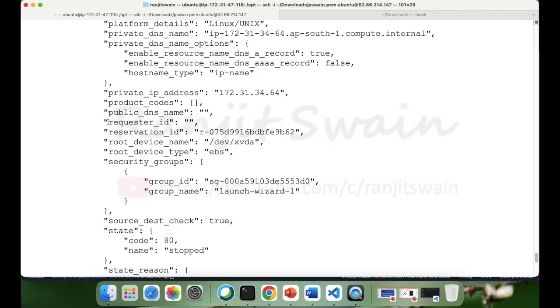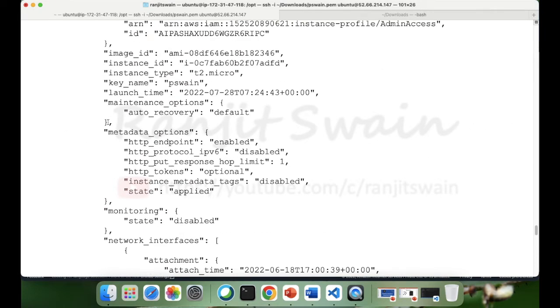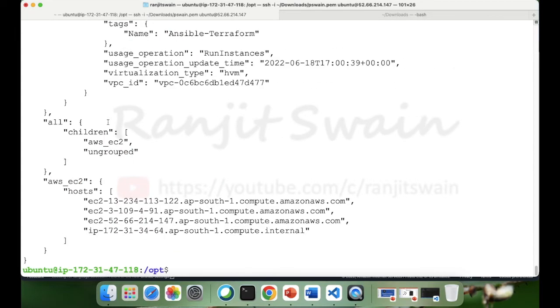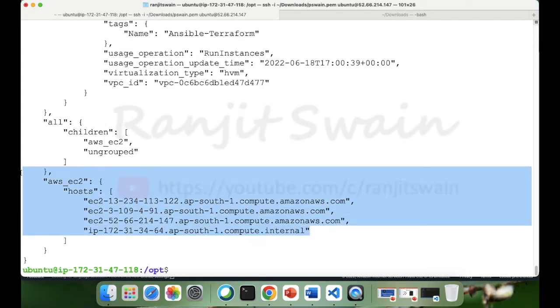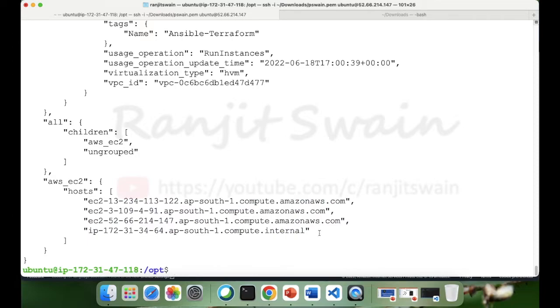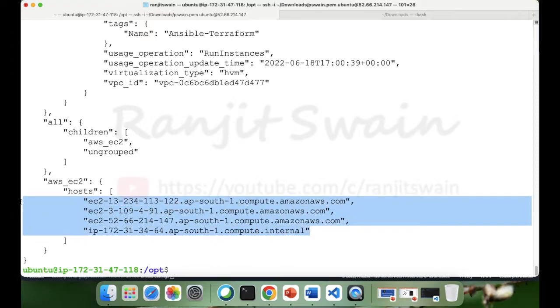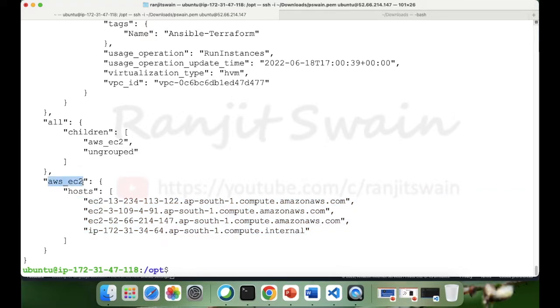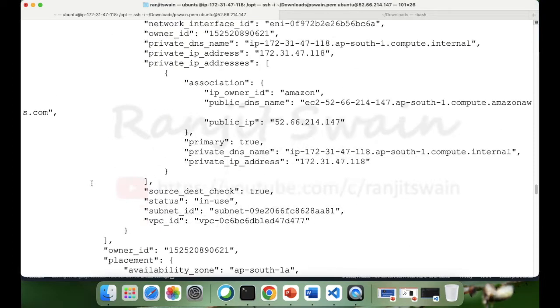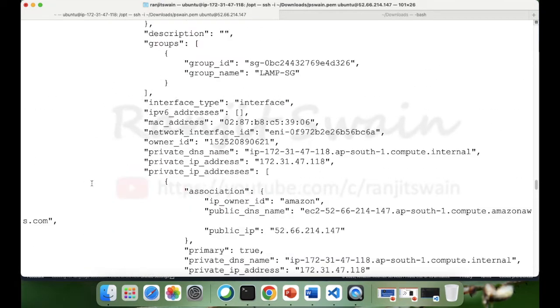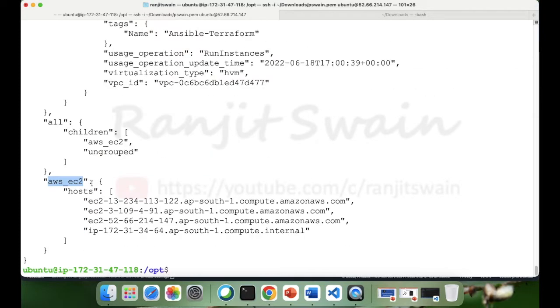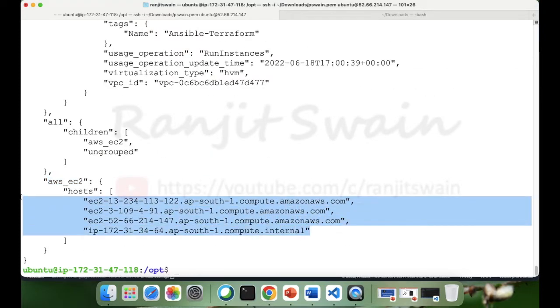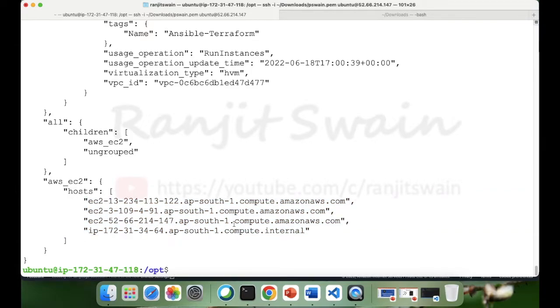Here it is. So we can see it working fine. It is working perfectly fine, and we have this host details provided. What we can see here, there are four servers available under this aws_ec2 group, and you can see all the details about those four servers. But it is too lengthy, right? There are many servers, but I don't need all these four servers to be displayed and worked on, right? So what I can do, I can add some filters to the file.